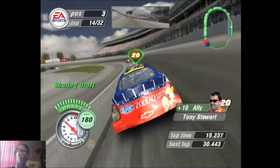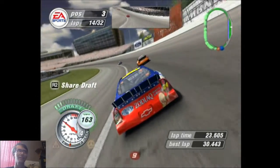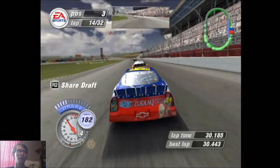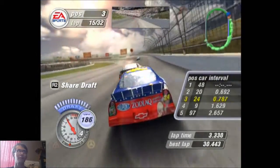I don't even remember who started on the outside of the pole. I mean, I said it and everything. I said such and such after I said Jimmy Johnson, but I don't remember. I can't recall stuff like that. I think it was Kurt Busch. I have that idea in my head right now.